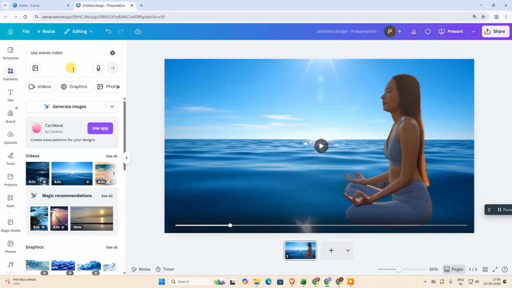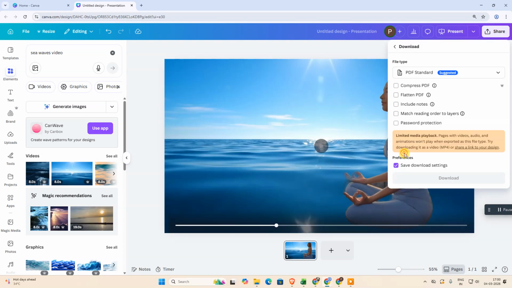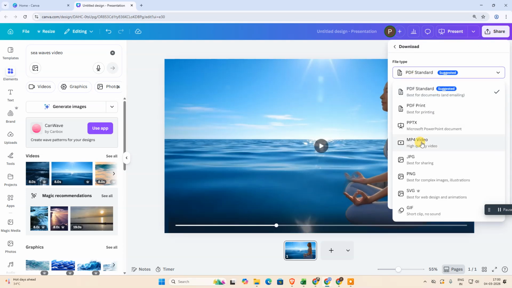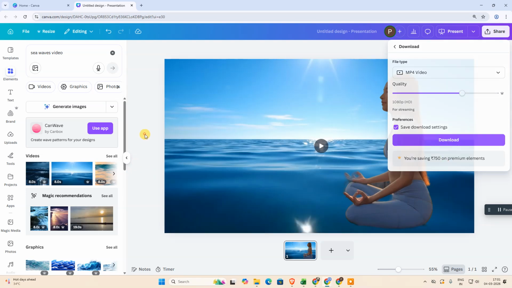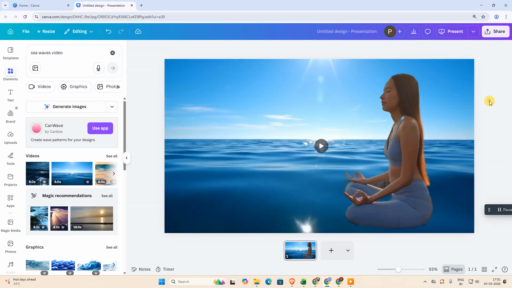Okay, this is a Canva design. This is not actually a video file. You can see the length. Now you can download it as an mp4. Download it. And if you want to edit this design as a video, then you just need to select that page.